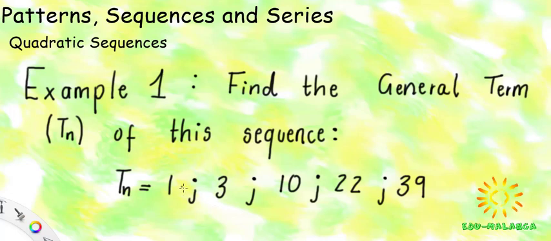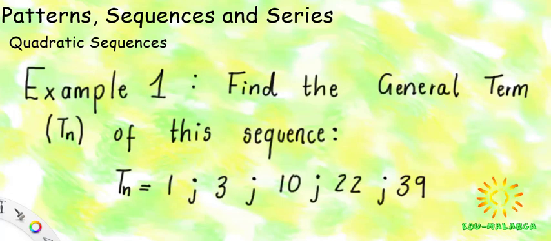Let's start by ruling them out. An arithmetic sequence has a common difference. So that means that the difference between all the terms would stay the same. So let's take a look at what happens with our sequence. We have 3 minus 1, that would be 2. 10 minus 3 is equal to 7. So you don't have an arithmetic sequence because the first difference was 2 and the second one is 7. That means that the first difference is not common.